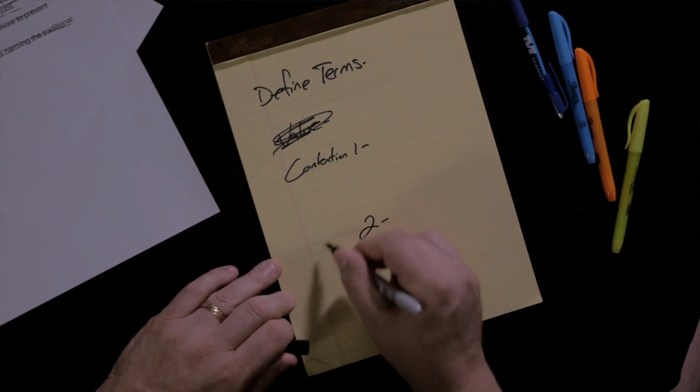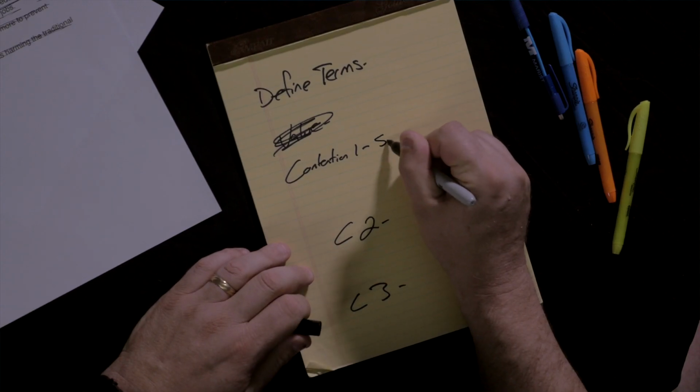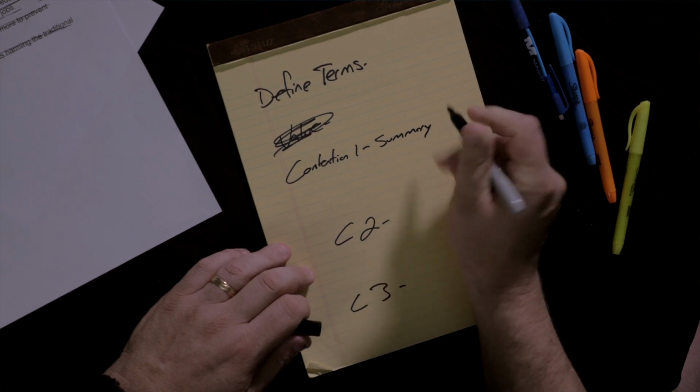You're going to have 3 contentions by the end of it. Contention 1, contention 2, I always call them C2, and contention 3. Okay? So just like a regular speech, when you're coming with 3 main points to prove your topic, same thing in debate. 3 main contentions that will, again, prove your side of the resolution to be true. You need to say contention 1, and then you need to give a summary or a tag, because this is what the judge is going to write down. This is also what your competitors are going to write down. So you can't just say contention 1 and start, blah, blah, blah, and go on for 5 minutes. You need a summary tag right there.